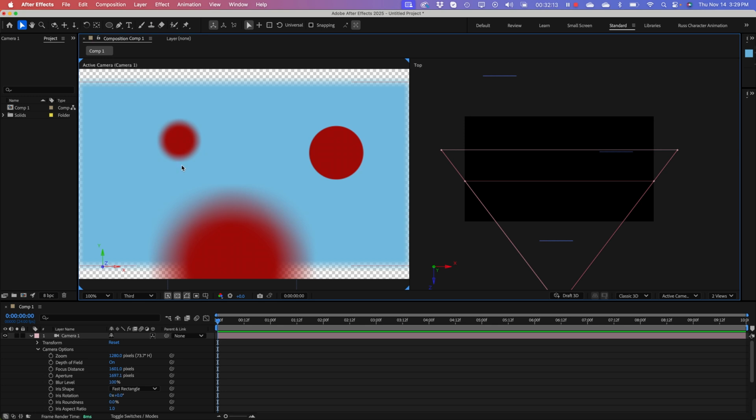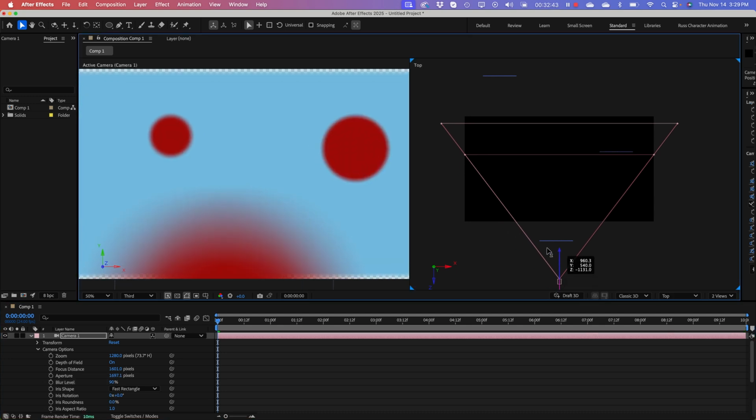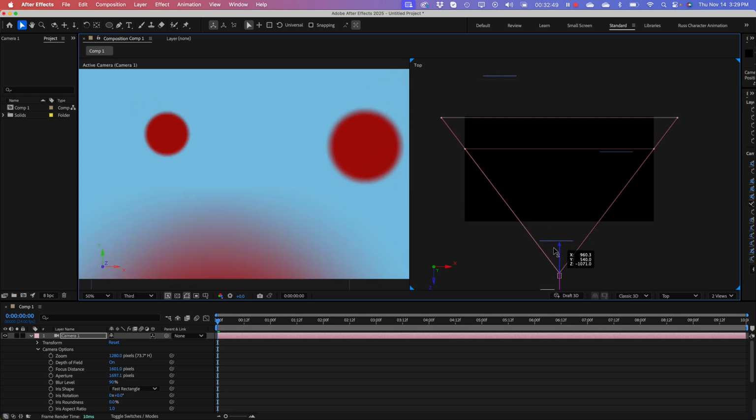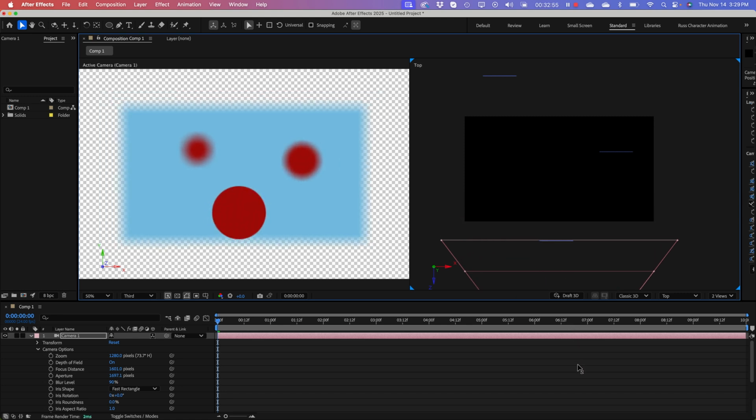So I've introduced depth of field into the mix. And we can also adjust the blur level, cranking that way up, or down. It's set to 100% now, but we can use that aperture and blur level to kind of fine-tune what we get. And as my camera travels through this scene, right now this focal plane is right on this circle. If I push this through, as I get closer to the circle in the back, it gets sharper, so my focus changes. If I pull it back, I get that.